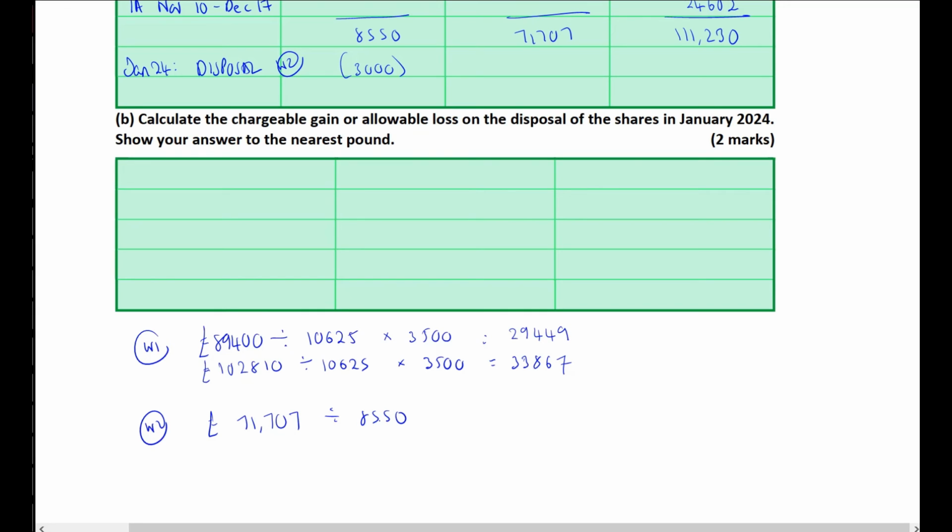I'm not going to write it down, I'm going to leave it in the calculator. I didn't sell one share, I sold 3,000 of them. So I'm just going to use that figure that's in the calculator and multiply it back up again. And then I'm going to repeat that exercise, but using the index cost figure, shared over all the shares, and multiplied by the number of shares that have been disposed of.